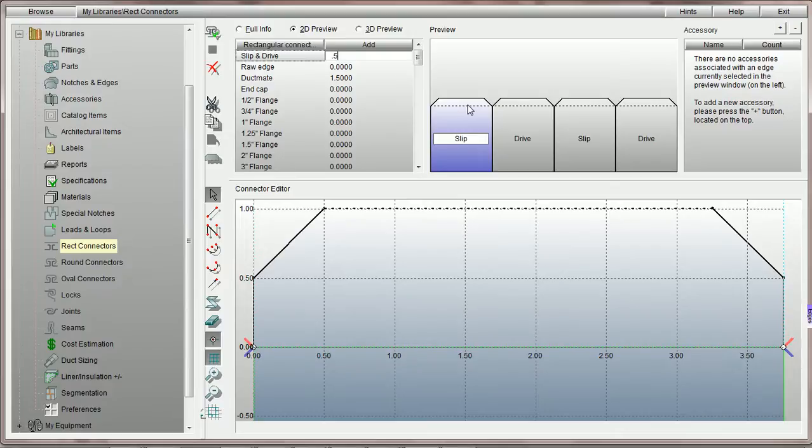For example, with slip and drive, if it's a finished length 5-foot piece of duct or 60 inches, if we lose a 1/2 inch on each side, the finished length for a slip and drive duct off the coil should be 59 inches. The parameter add in PracticeCAM is actually the parameter connector grown in PracticeCAD.